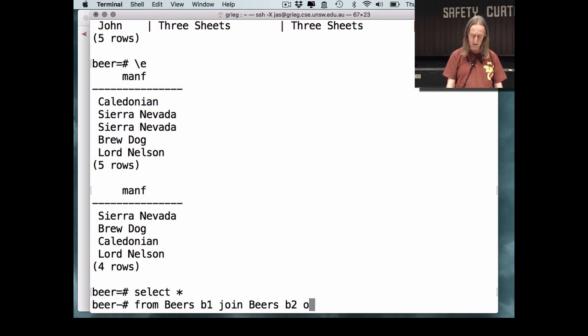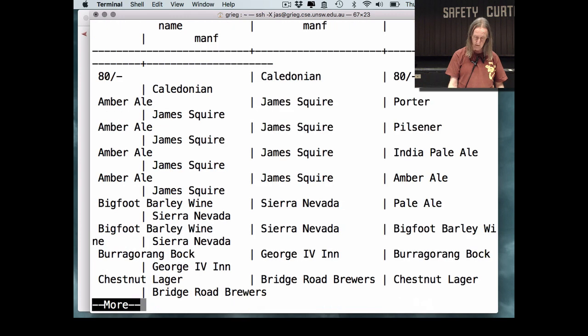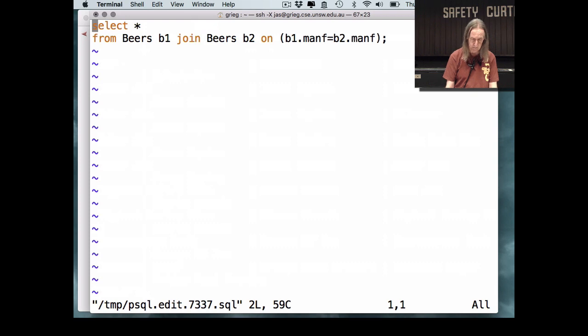We're joining on the manufacturer. So it's going to give us a lot more information than we want. What we're really interested in was the beer names. So we need to start getting rid of some of the columns. So B1 dot name.